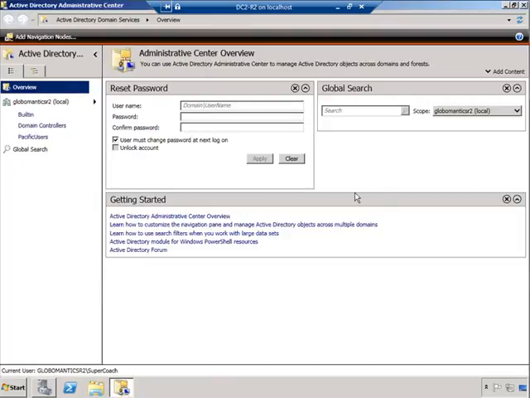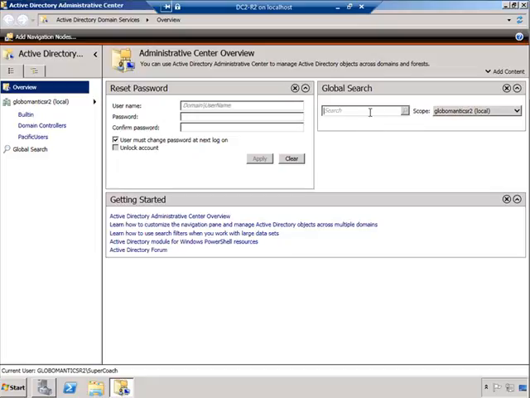And initially, you'll notice that we have this nice, pretty, bright interface. I like this a lot. Now, you might be thinking, well, this is just kind of window dressing, and, well, at some level it is. But it's so nice. It really is. Let's go ahead and take a quick look here. Now, in terms of resetting passwords, if you know the domain and username, you can just reset the password here super fast and make sure that the user can change their password at the next logon and unlock the account if the account happens to be locked out.